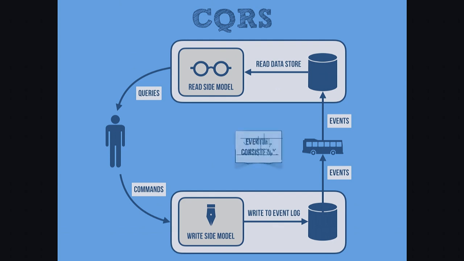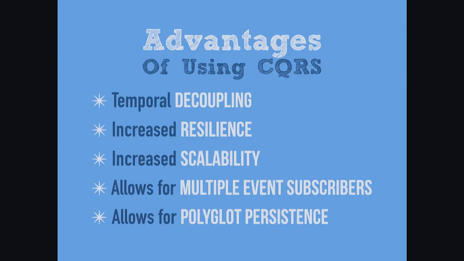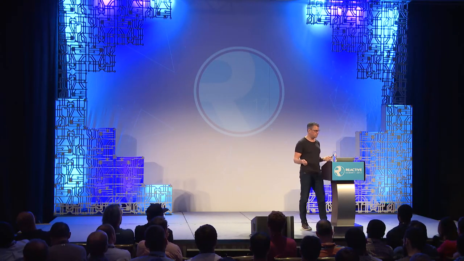But yet again, one of the trade-offs here is that the read side and the write side might be out of sync because there's eventual consistency in between. That can be a good thing, because it allows for temporal decoupling, where I mean that the write side and the read side don't need to be available at the same time. So this increases the resilience of the system. It can also increase the scalability of the system because you can scale the read side completely independent of the write side, if it's a read-mostly or write-mostly type of system. So you have more knobs to turn.